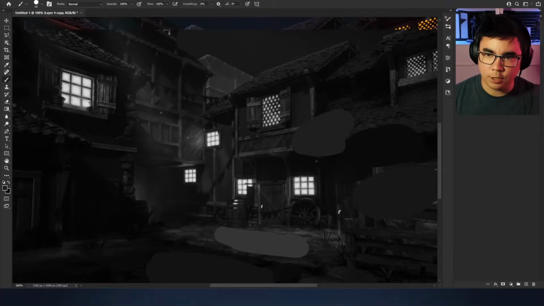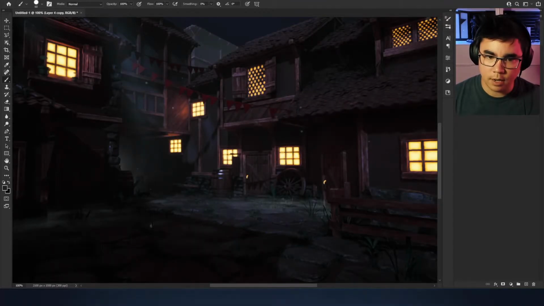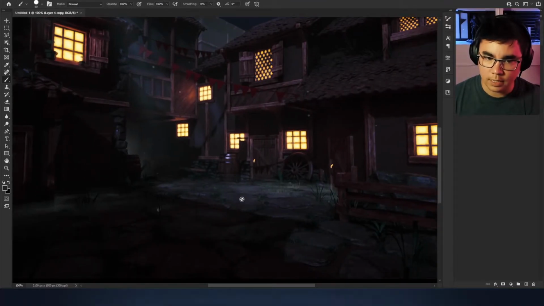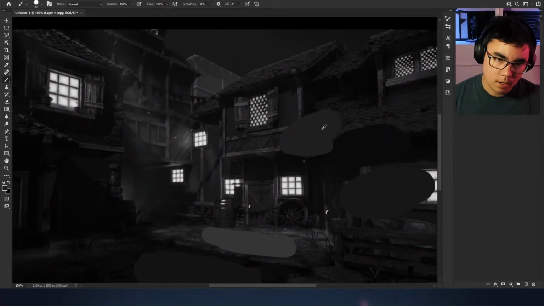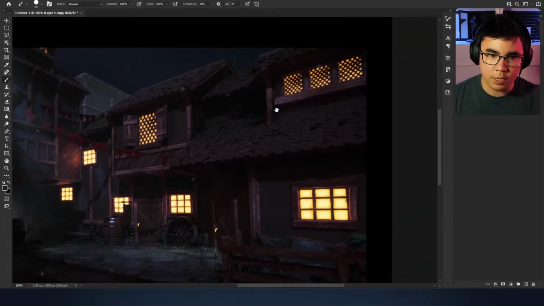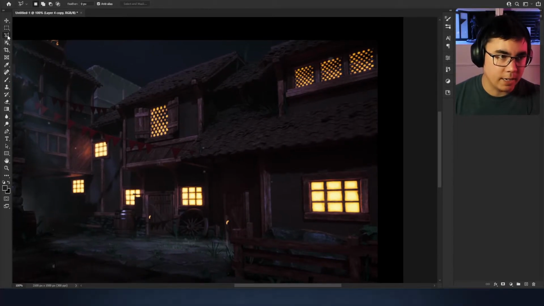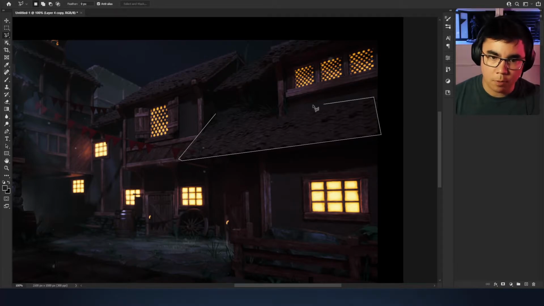If you imagine the rooftop here is in light and this is in light, and you look at the value difference between these two, that roof is quite dark, right? So I think if you were to take your rooftops and give them the same value as the ground, you'd probably get some pretty nice results.